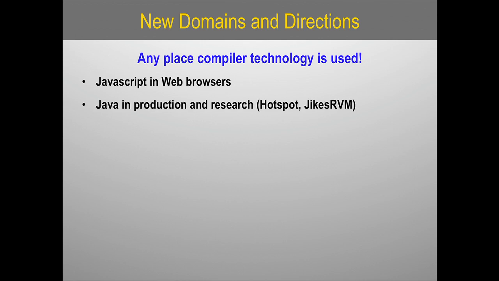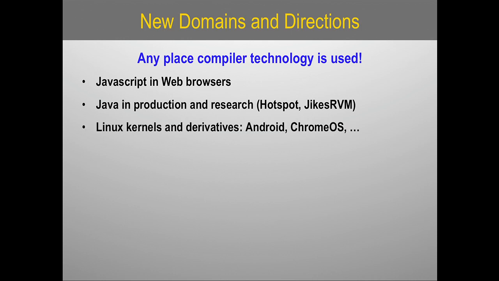And then a second one is just managed languages. There is Mono for .NET, which is used on some systems, but Java is pretty much a big hole. Most people use HotSpot and other commercial systems or Jikes RVM for research. And that's a really big missing one. Linux kernels and derivatives mostly don't get compiled with LLVM today. In production, Linux doesn't at least. But Android and Chrome OS are both being brought up using Clang and LLVM. And that's going to be a big change if it comes about. So FreeBSD and macOS obviously already are compiled that way today.